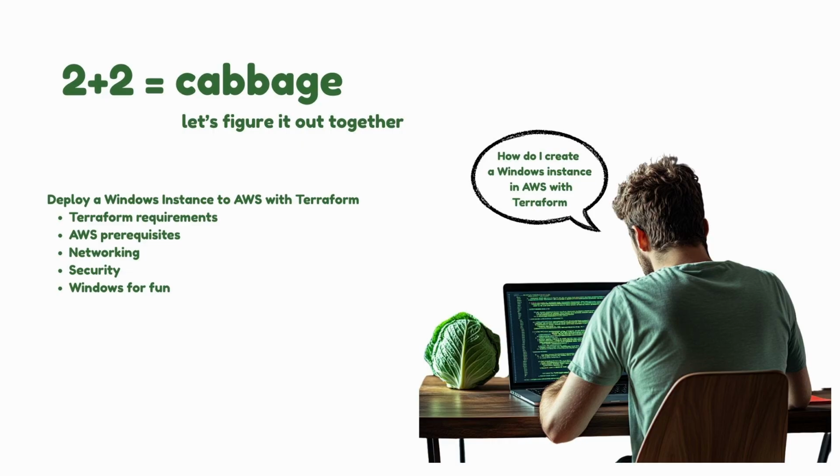Beyond that, we'll talk some more about the AWS prerequisites, how things work over there. We'll look at the networking, security, and things, and we're just deploying a Windows instance for the fun of it, just to see how it works and see how easy it is. Let's figure it out together.